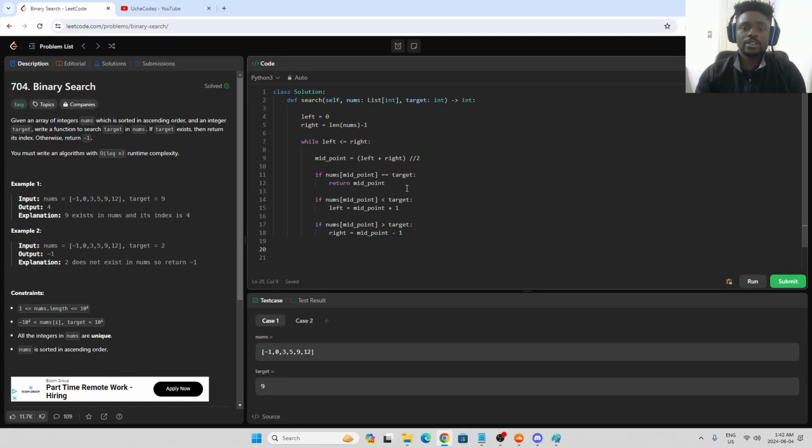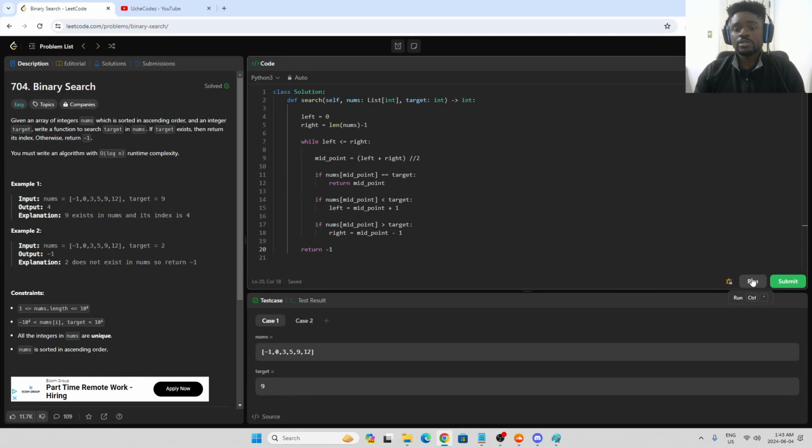Then at the end, if we don't find our target value within our input, we need to return -1, as the question asks. So this effectively solves this question in logarithmic time, because on every iteration we're cutting our search space by half, thus resulting in a logarithmic time complexity.